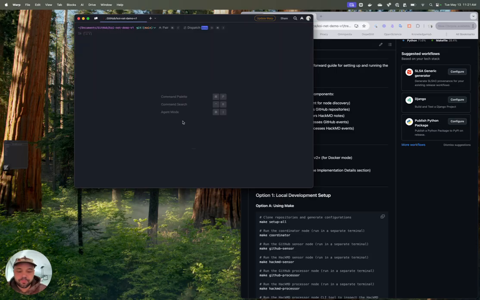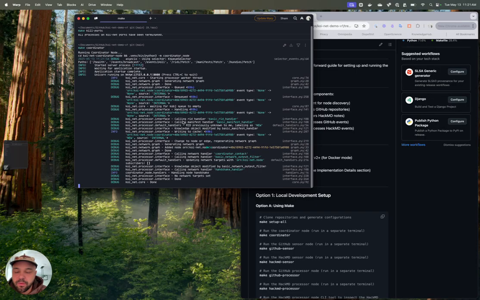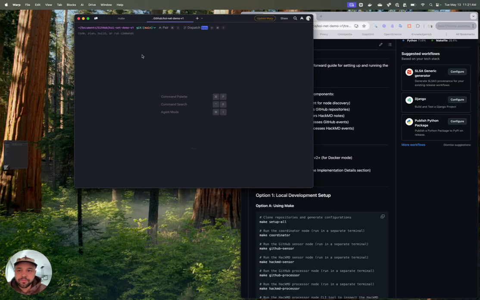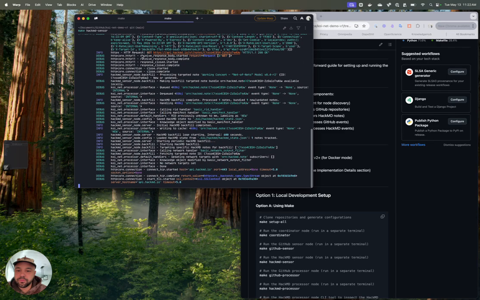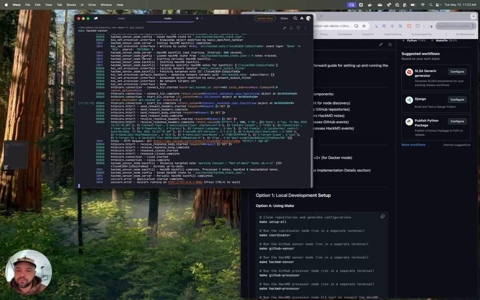Oops. Okay. There we go. Perfect. Open another tab. And let's do make HackMD sensor. Perfect.